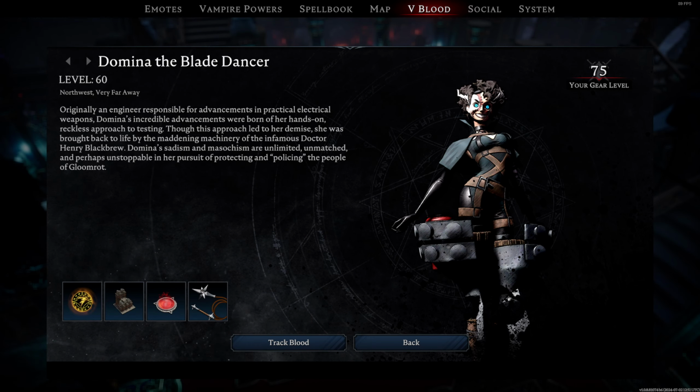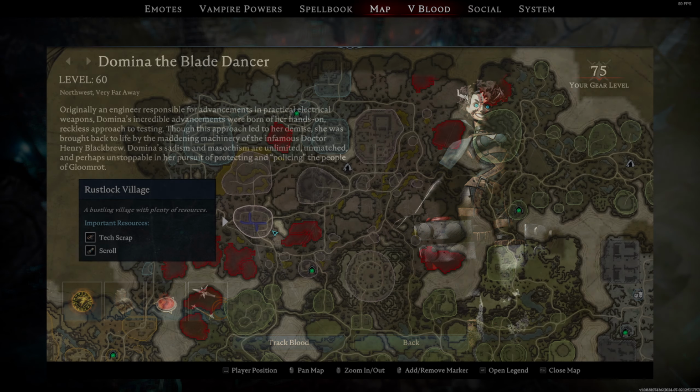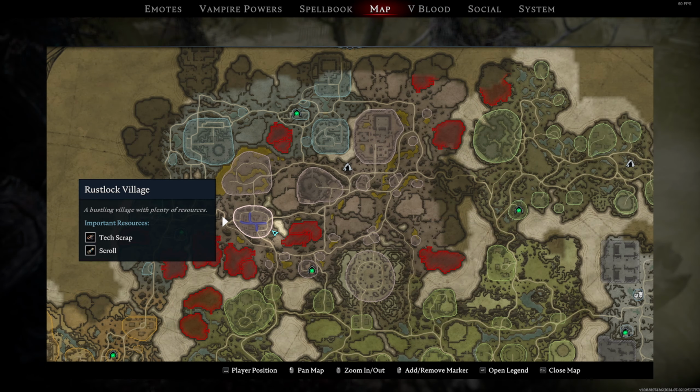Welcome everyone to the location and fight guide for Domina the Blade Dancer. The boss can be found in the Rustlock village as shown on the map with the blue marking.